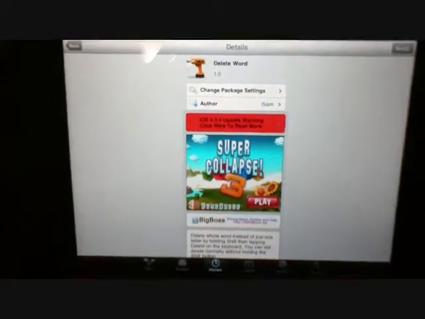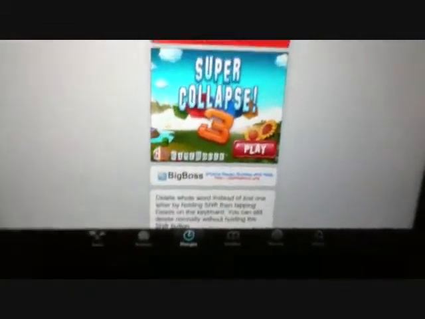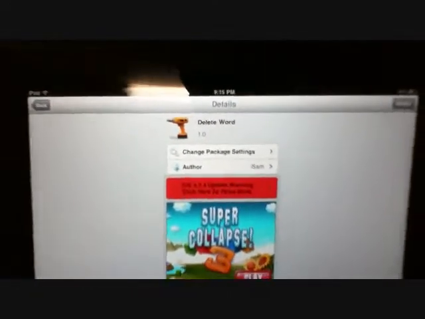Today I have a tweak review for you, and this tweak is called Delete Word, and it's free inside Cydia in the Big Boss repo. So you should get it right now for free, Delete Word. And now I'm going to show you what this tweak does.